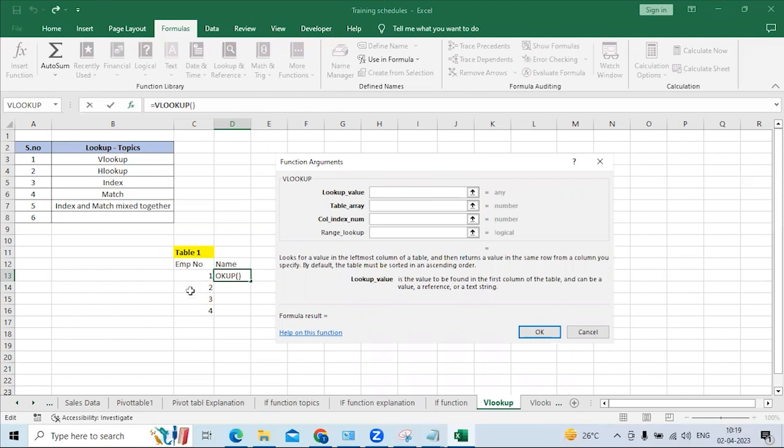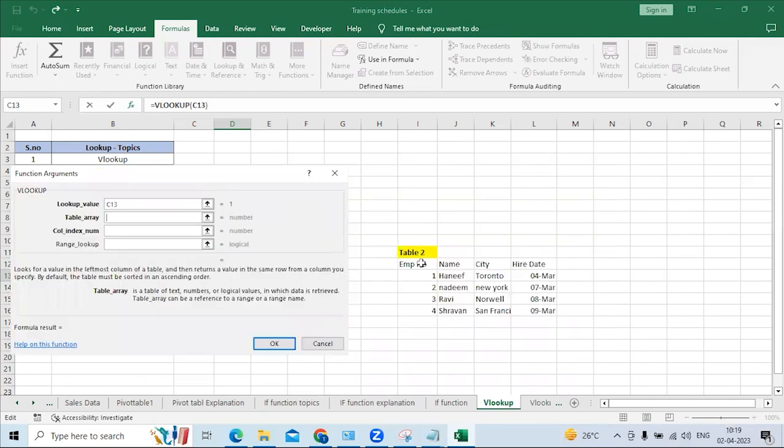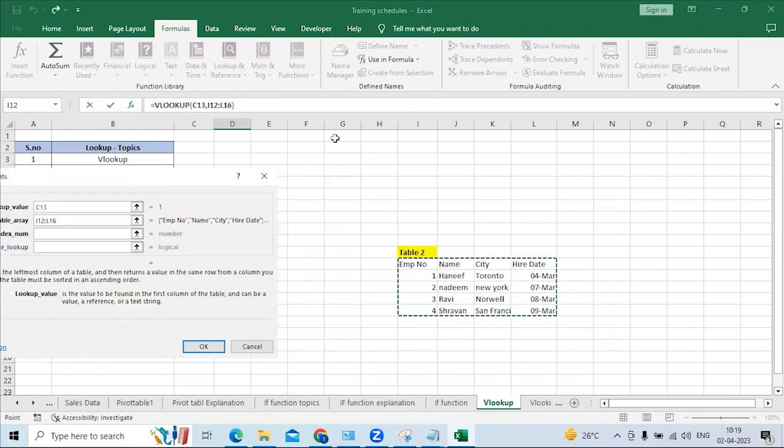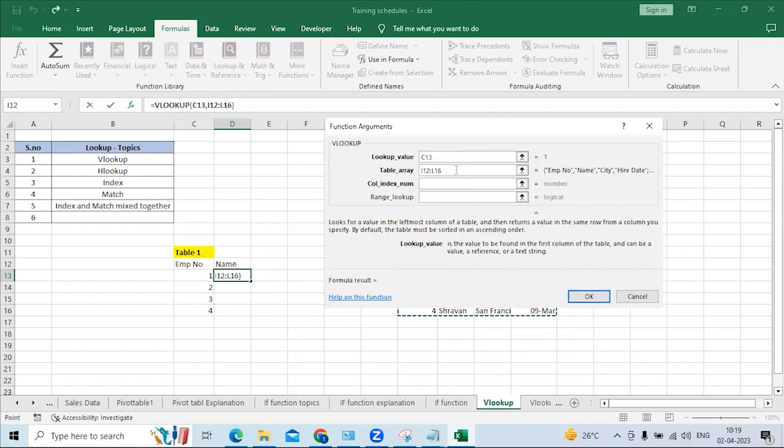Lookup value is employee one. Then table array is this table, you see that I12 to L16. That's one table. Now I'm going to lock this with F4. It means that whenever I copy paste this formula, this table array is not going to change.